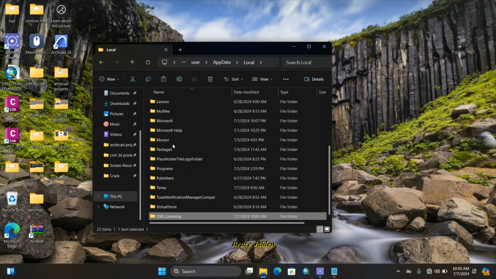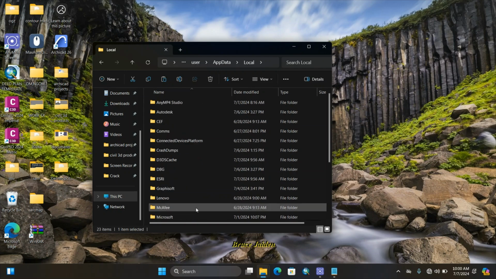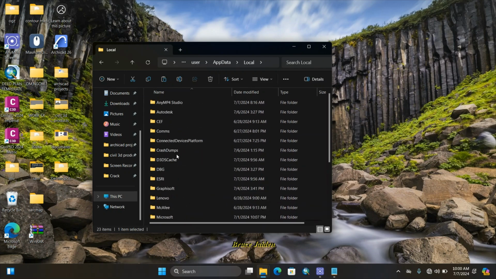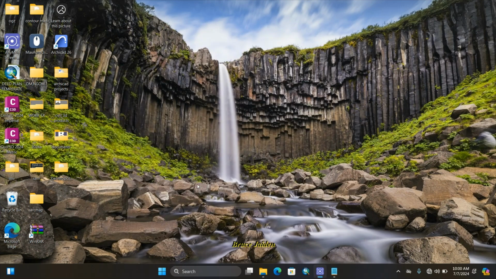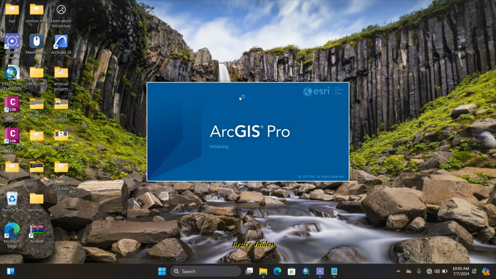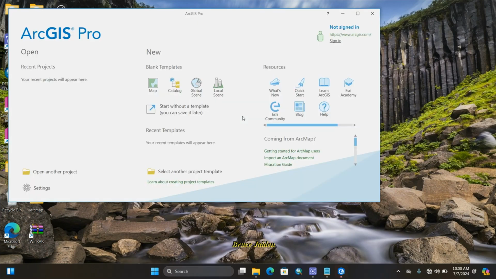I paste. I finish, then I go here, ArcGIS Pro. You see, I have opened it.